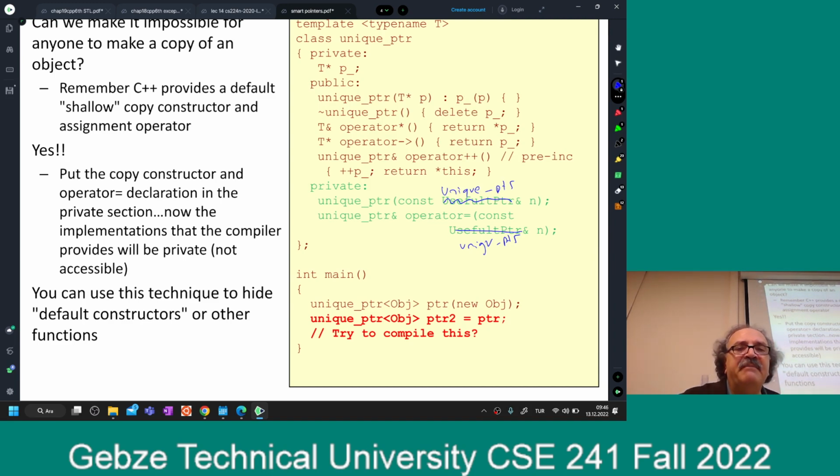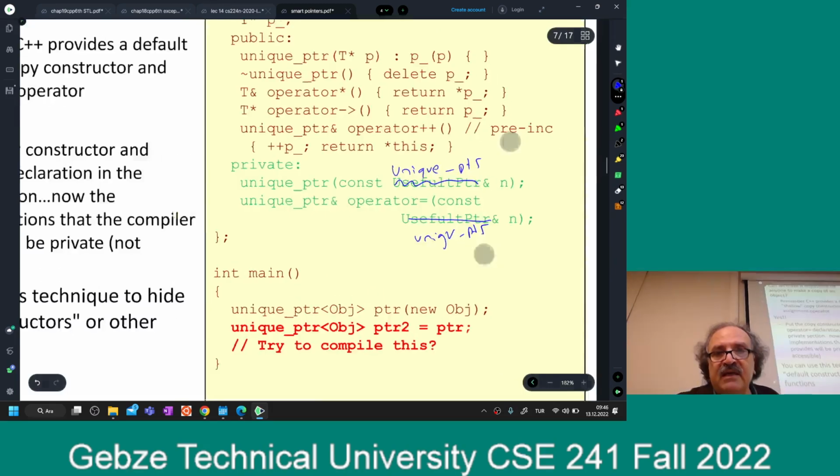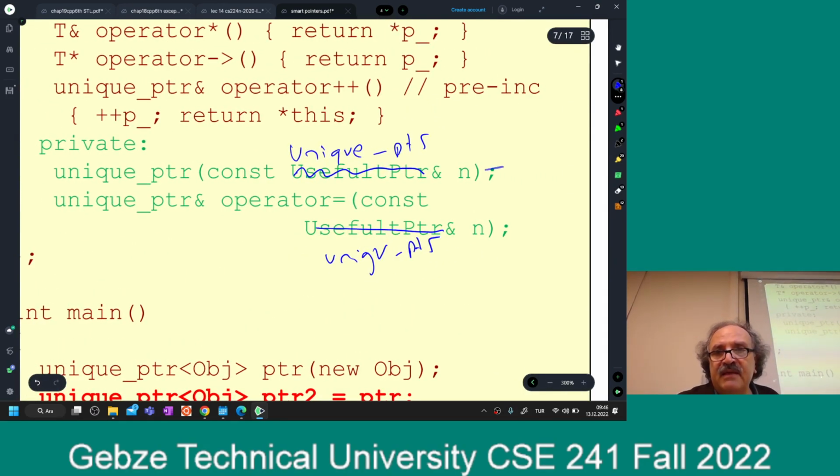Other than making them private, tell me another way of disabling these two functions, the copy constructor and the assignment operator. Equals delete, right? And you say unique pointer something equals delete. This will delete the copy constructor, and this will delete the assignment operator.